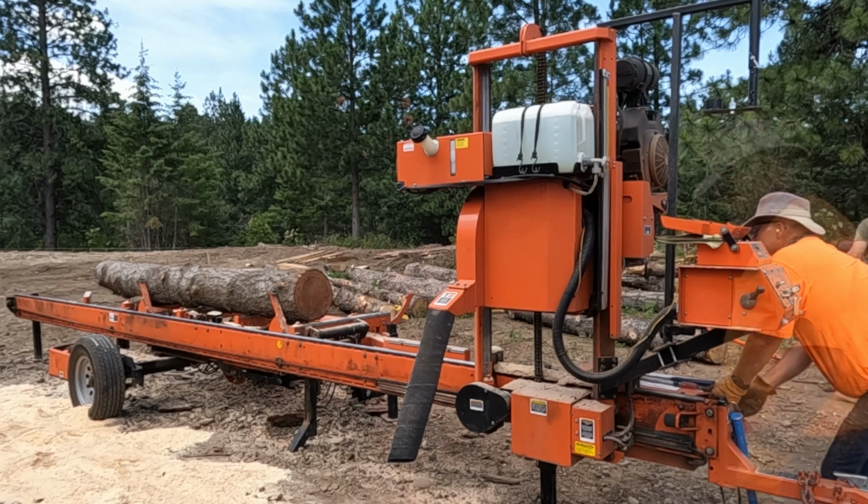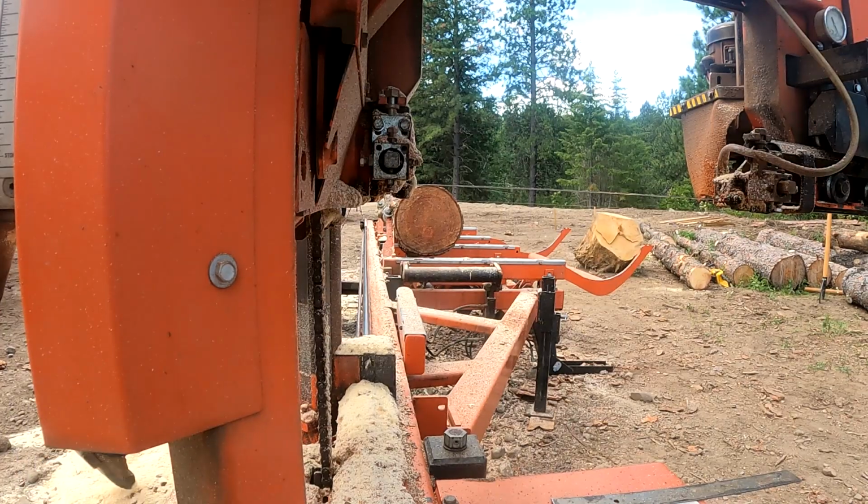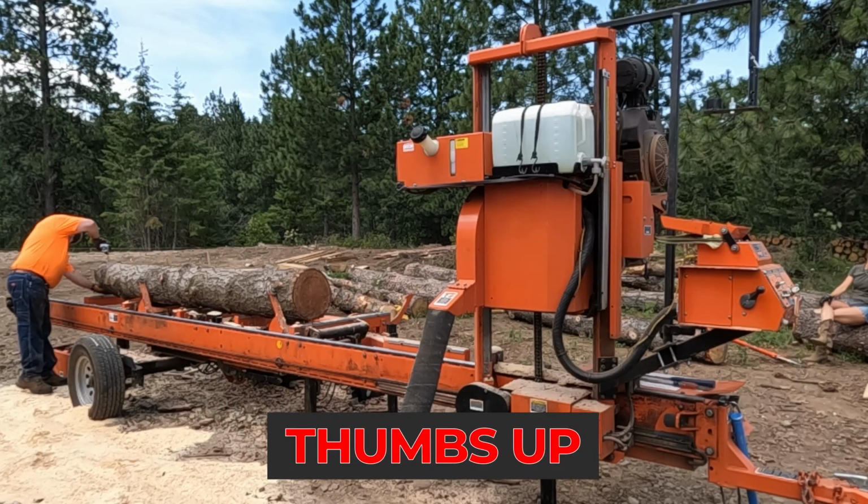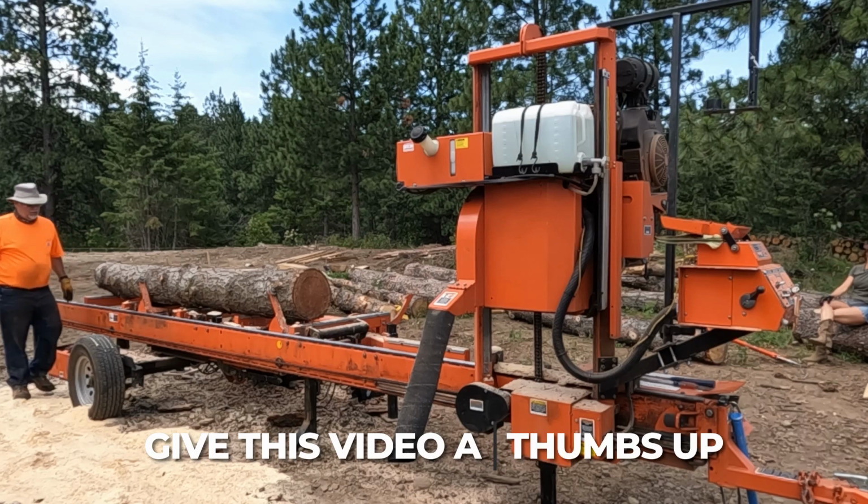We're just milling beams up, folks. You know what? I do a lot of different things, and sometimes you're milling a lot of one by, sometimes two bys. In this case, a bunch of beams. 8x8s, 8.5x8.5, 6x6s, 4x6s, you name it.